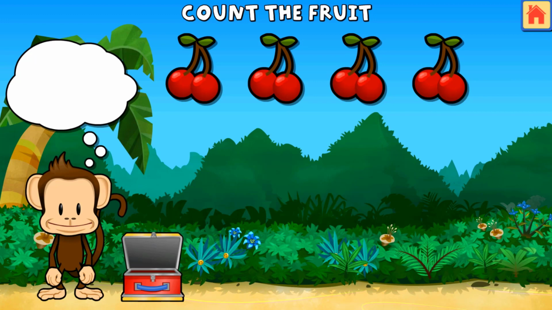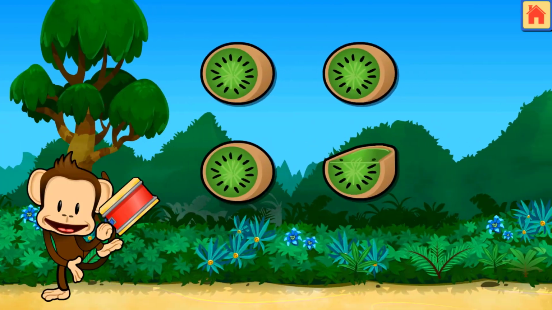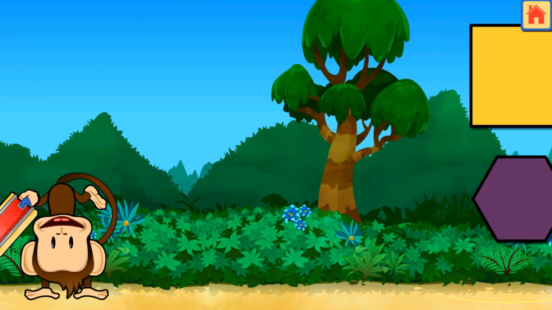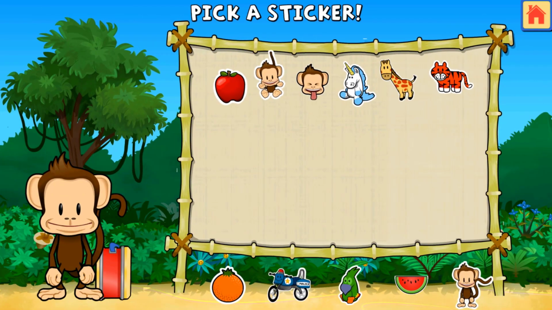This monkey wants four cherries. One, two, three, four cherries. Great work! One of these fruits is not the same. Touch the one that's different. You did it! Touch the heart. Heart. You did it! Pick a sticker.